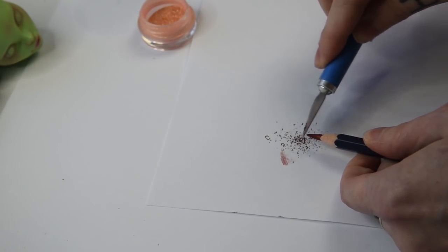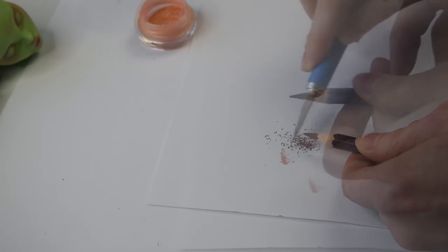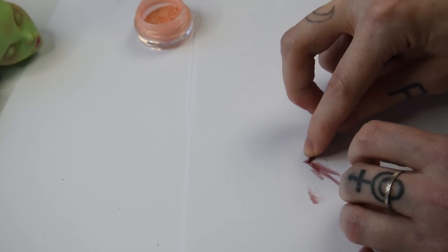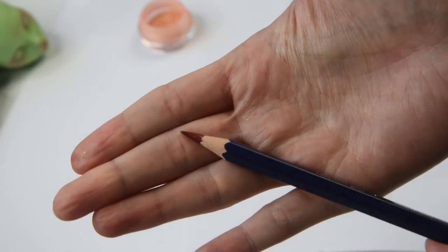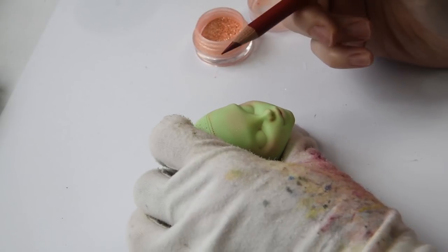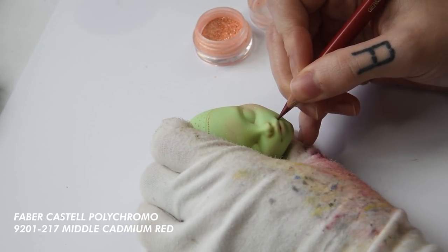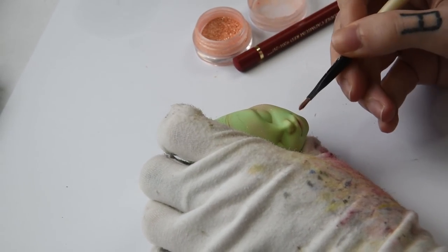You can also use an exacto knife and paper to sharpen your pencils — scrape off the mine with a knife and then gently rub it on paper to make them sharp. My favorite pencils for repaints are Polychromos by Faber-Castell and Derwent Inktense watercolor pencils. I'm also sharing all the colors I used on screen if you're interested. I go in with a brownish red to sketch out the corners of her mouth and the shape of her eyes first. I also add more blushing to the mouth with pink pastel chalk dust.